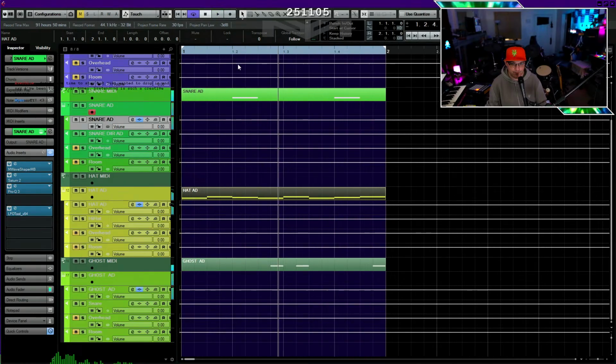Usually comes down to like an eighth note. Like if something is way longer than an eighth note, you know, if the snare tail goes all the way to here and the ghost strokes are here, you're going to get some overlap and you may not want that.